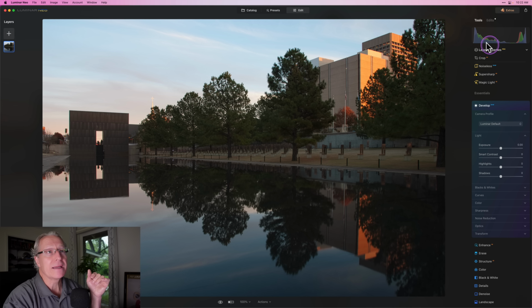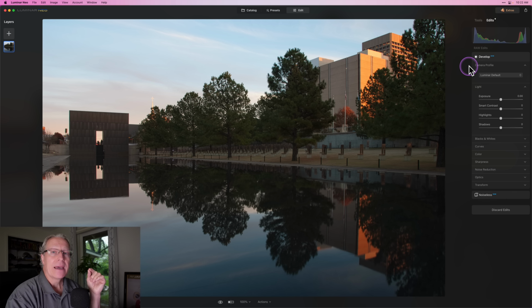And here's another thing that they did. Histogram has always been up here on the Tools tab, but now it's also on the Edits tab. And that's one thing that I've kind of struggled with in the past: I want to look at the various edits and how they impact my histogram. And when I want to go to the Edits tab and make adjustments, now I can do that and see the histogram at the same time. So that's a huge addition as well. In addition, they have new camera support. They squashed some bugs, and they provided more stability to the overall platform.